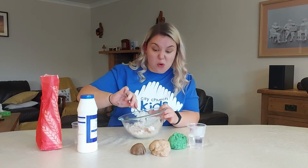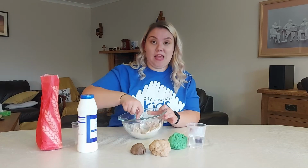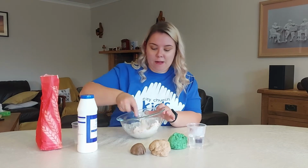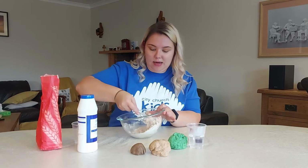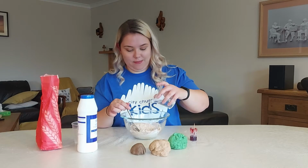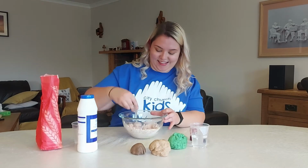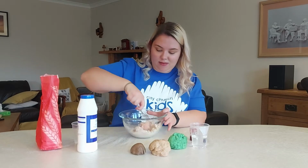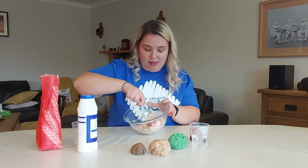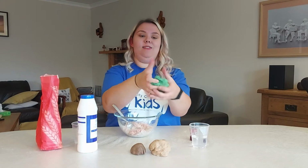because you can't really take the water out once it's in. So if you have put too much water in, you can always add a little bit more flour. But if you add the water slowly, like I'm doing, then you shouldn't have any problems. So add a little bit more in. That made a funny noise, didn't it? And then it will start to make a dough, like these, look. So once you can squish it in your hands, that is a dough.